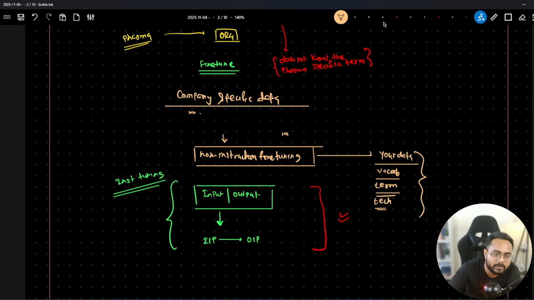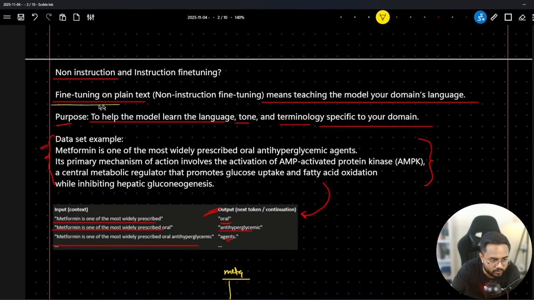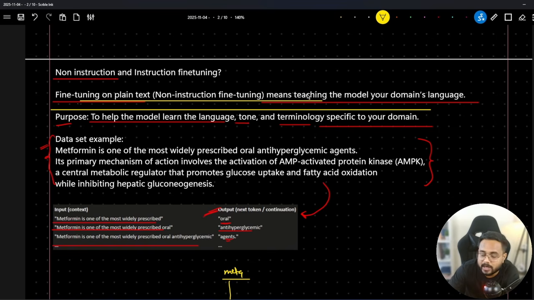And after performing this particular step, the non-instructional fine tuning, then come to this stage where you are teaching your model the more structured output based on the given input. I hope this thing is making sense. So that's why guys, this step, okay, most of the YouTube videos will not teach you this thing. This particular stage is very much important, and I already covered it in my previous video. You can go and check.